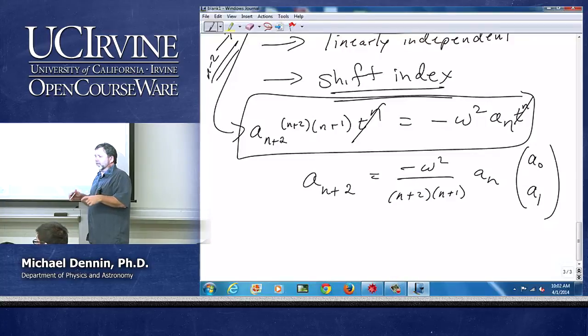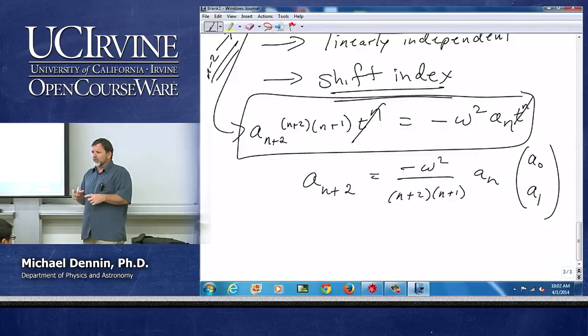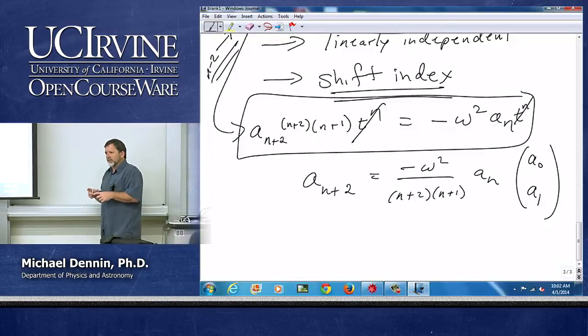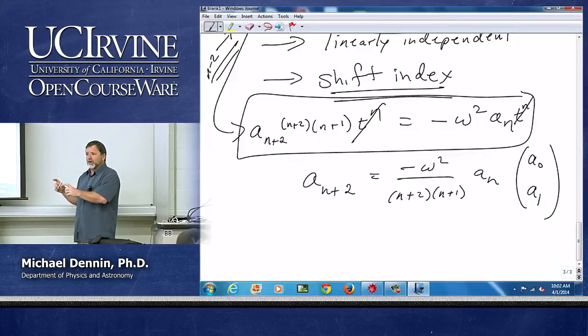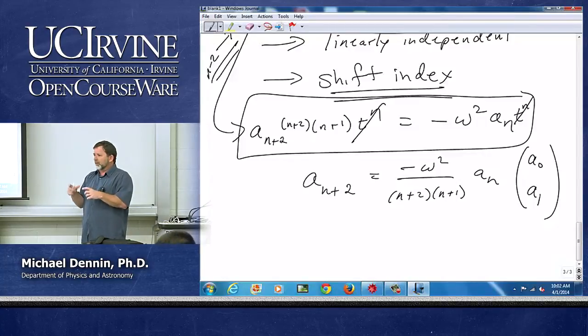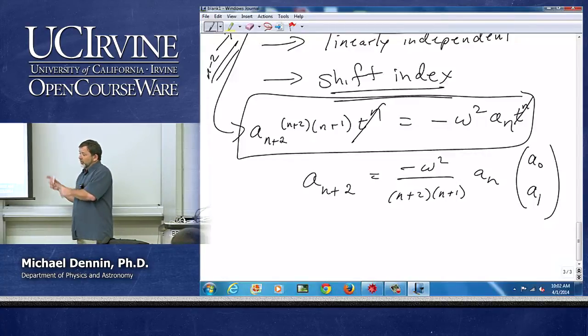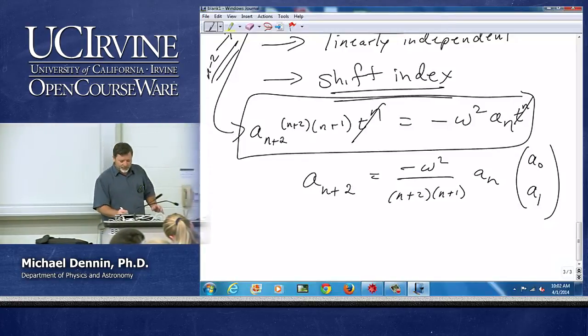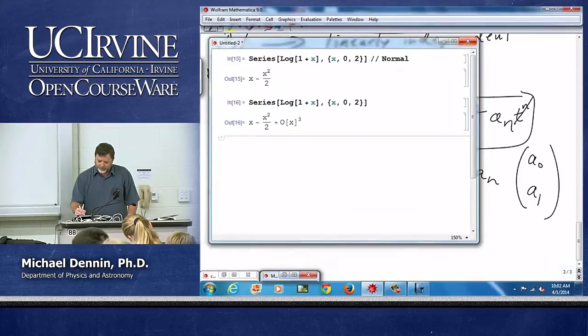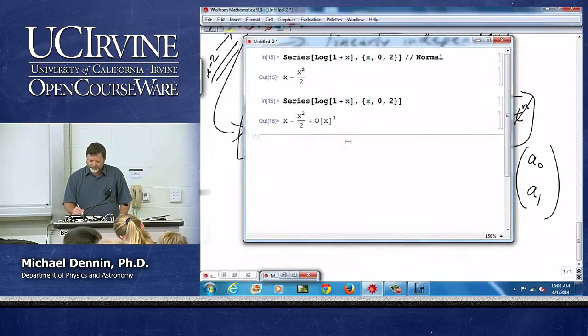And then what I'm going to do, and I'll do this periodically with the class, is prepare a separate little video of me just doing the Mathematica, and I'll post both the Mathematica file and the video. So as the course goes on and as you become more comfortable with Mathematica, you can go back and see what's happening. But let's just look at some of the features that would be involved.